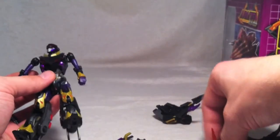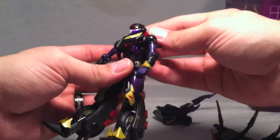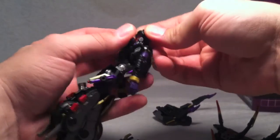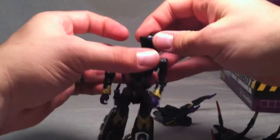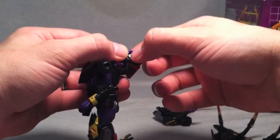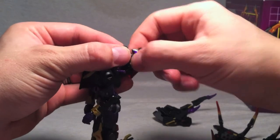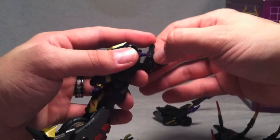Okay. For her, what we want to do is let's open the head section up, put her little earmuffs, headphones back. Now this neck swivel for me, it's really tight. What it wants to do is it wants to actually pop the head off rather than rotate the neck. So I got to hold it really close down to the neck just to keep the head from popping off. I'll work on loosening that up later.